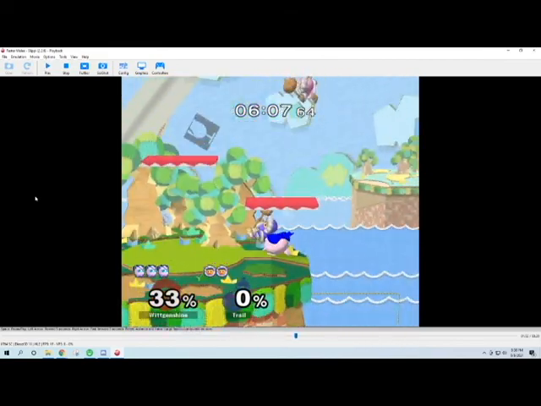So what happens, I generally just start shielding a little more. Obviously, if you take a lot of pounds on shield, it eats shield up. But shielding a little more and looking for back air out of shield is one of the main things.